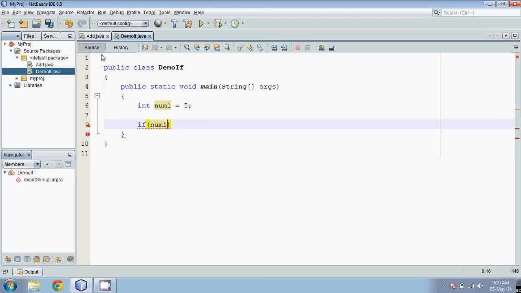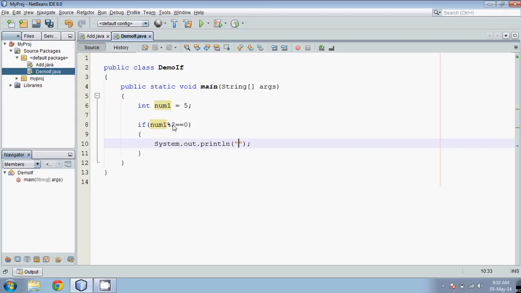To get the remainder, we have to use mod. There is a symbol called mod, this is your percentage sign. When you say mod 2, if you are getting a value 0, if your remainder is 0, you can say the number is even. You have to enclose all this part in these curly braces.